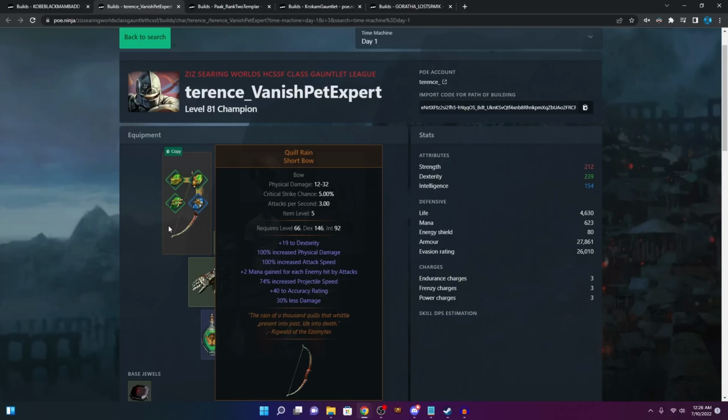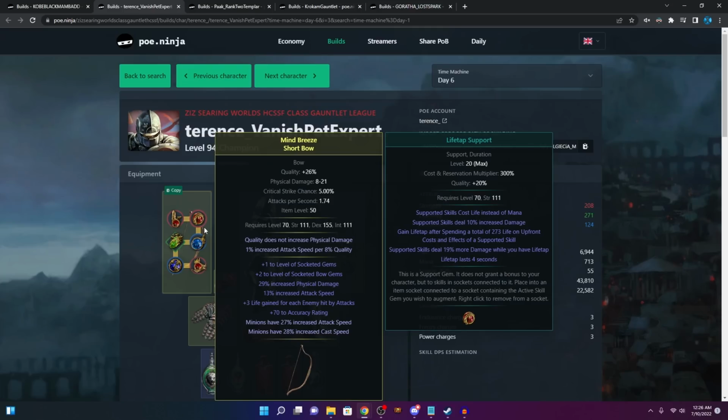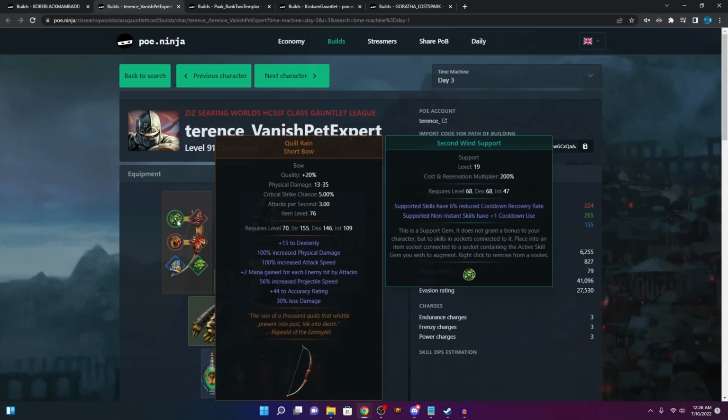Quillrain is a low-level unique. It's very easy to farm for this if you get an early Sentinel, if you get a low-level Heist, or from so many other things, and it's basically your best-in-slot weapon. If you are planning to play Explosive Arrow Ignite in the Gauntlet, make sure to get yourself a Quillrain as soon as possible. You probably won't end up taking it off. In fact, if I look at, let's just say day 6, he's got a better bow finally, but Terence also puts in a lot of time and probably advances quite a bit faster than most people.